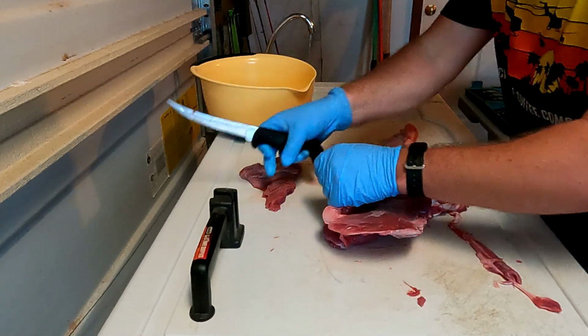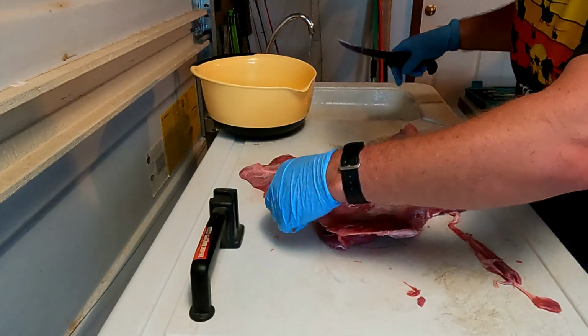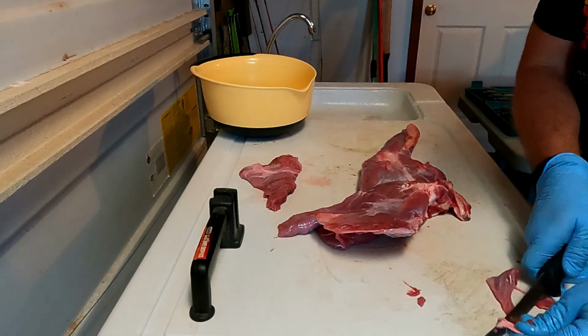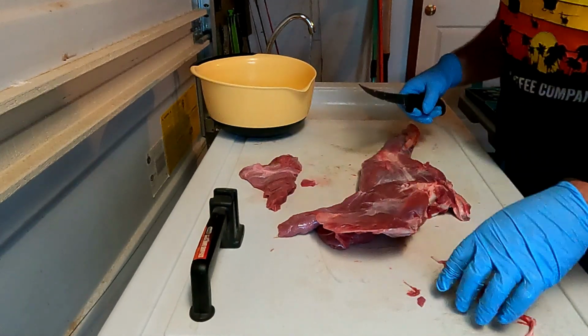Good burger meat, deer hair. As you go, just kind of keep an eye on your meat. Just check it for deer hair, stuff like that. You don't want any hair in your meat. Doesn't give it the best flavor.